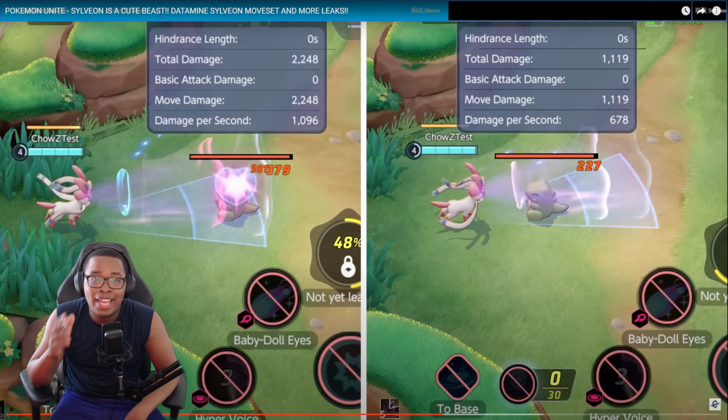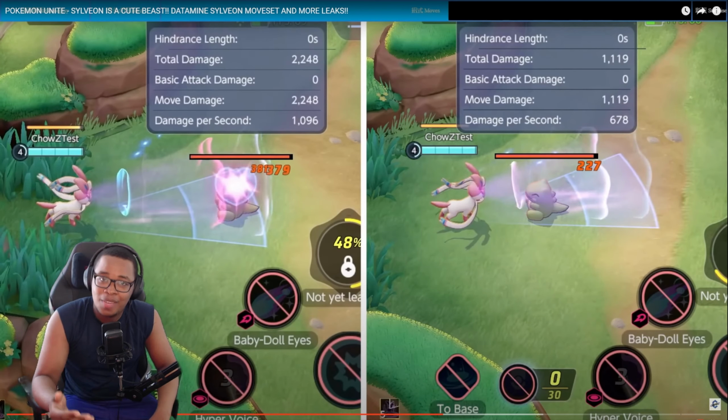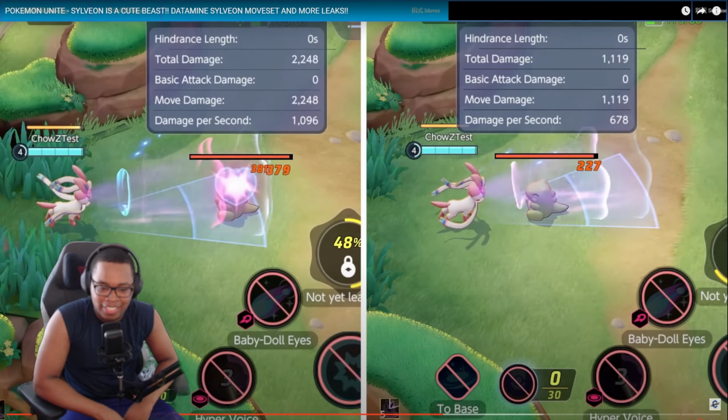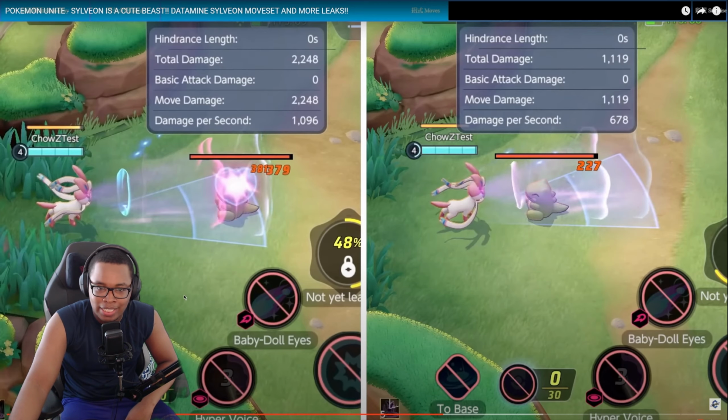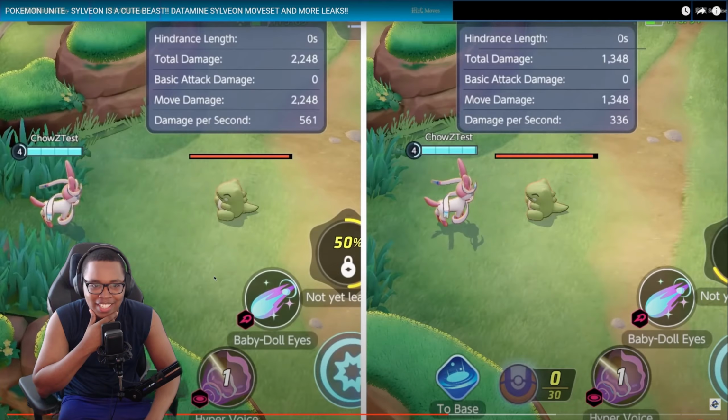So it'll do more damage the farther you are away to hit that sweet spot. So it's all about position. Okay. Oh, okay. Sylveon's going to be a very technical character here. Yeah, look how much damage it's doing from a distance, but close range it's not. Okay. Hyper Voice. I like that.